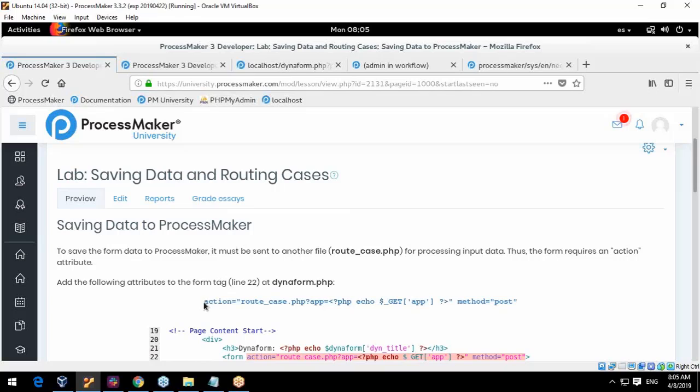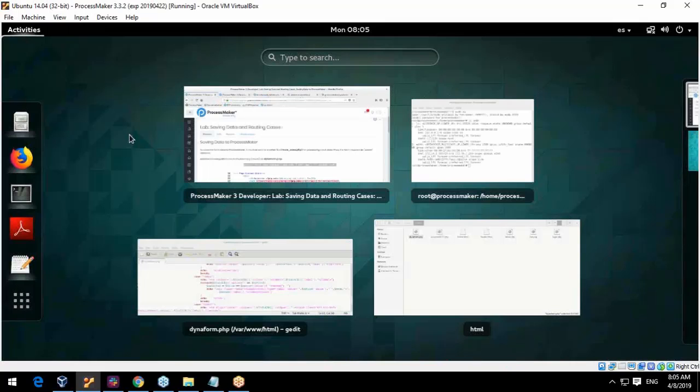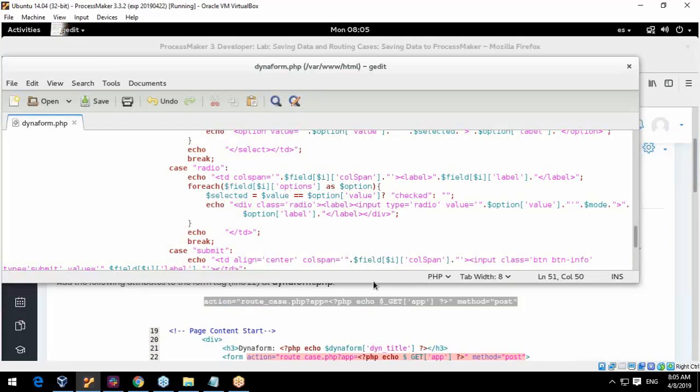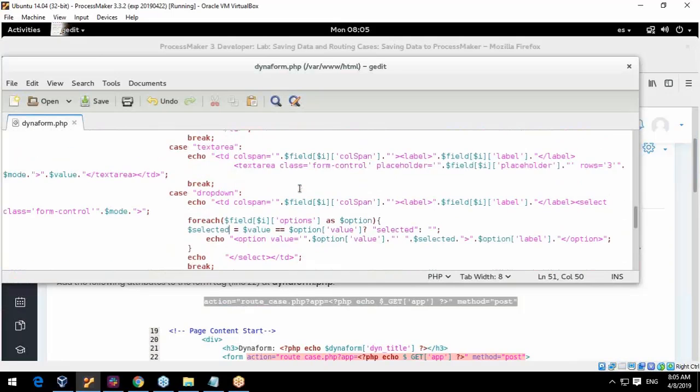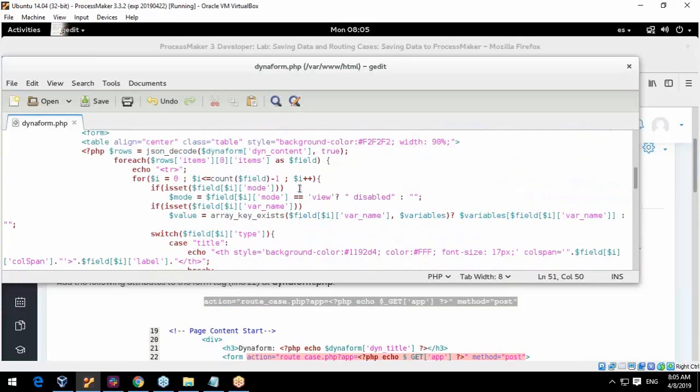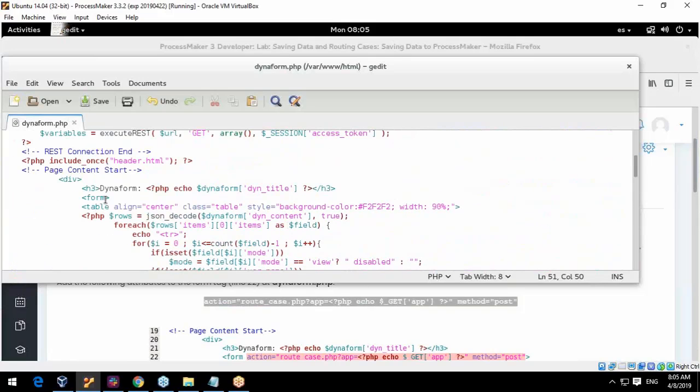I'm going to take this one and copy this method here, this part. I'm going to copy it in the form and save it.